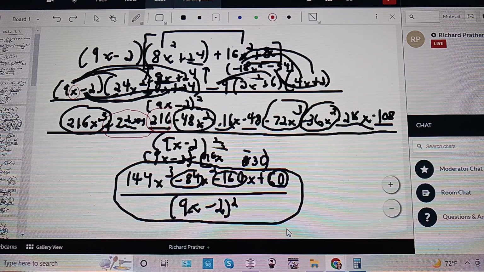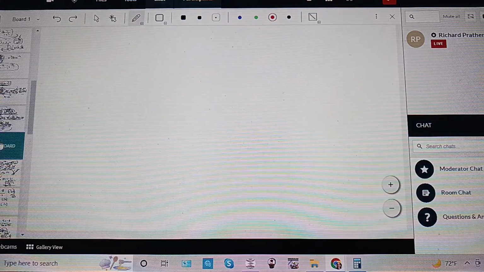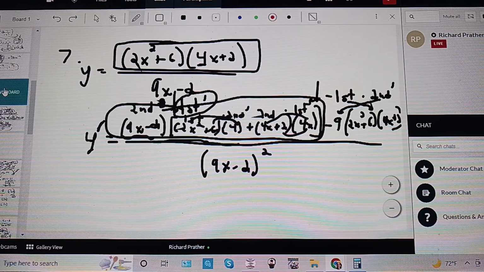Okay, Math 1325, we are going to be doing section 4.3 in a second, but I wanted to point out the one little mistake I made last time, and this is very typical where you make a tiny algebra error, and then when you're all the way through the process, it's hard to go back and find where your mistake was. Okay, so the problem actually started here, number 7.